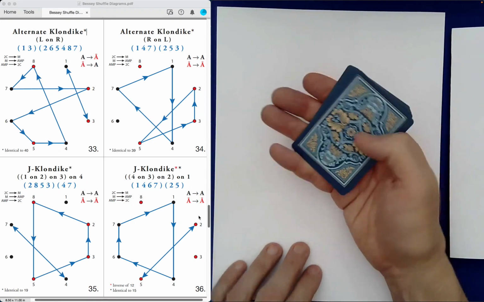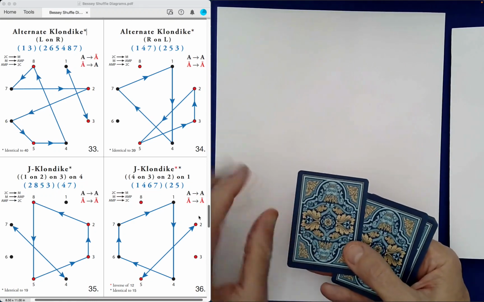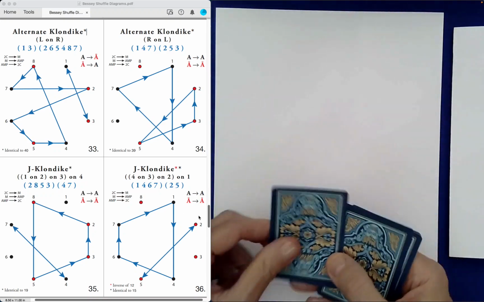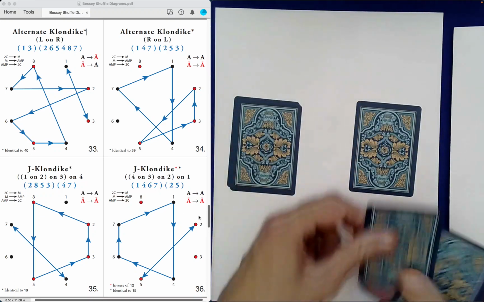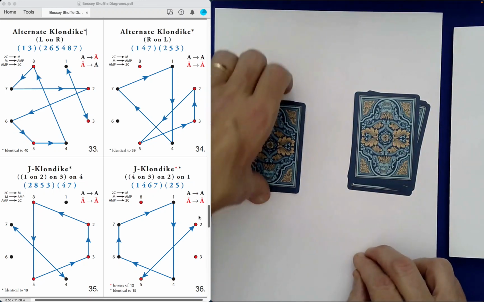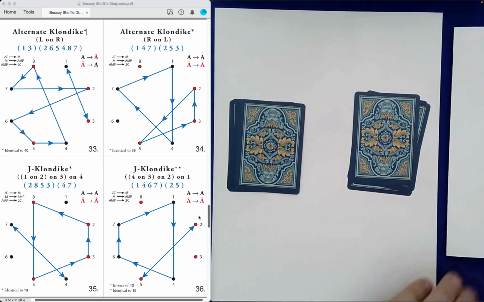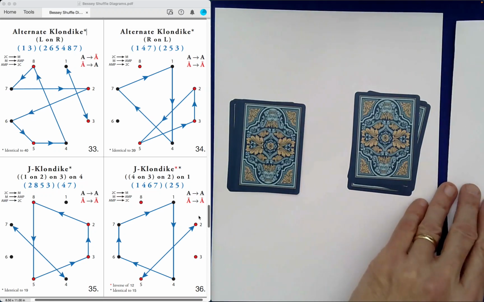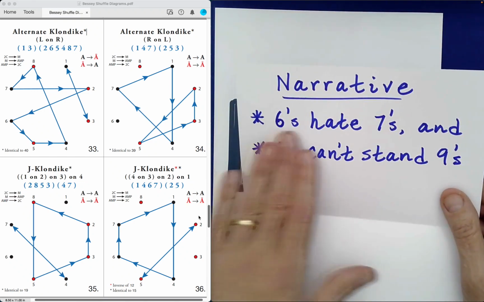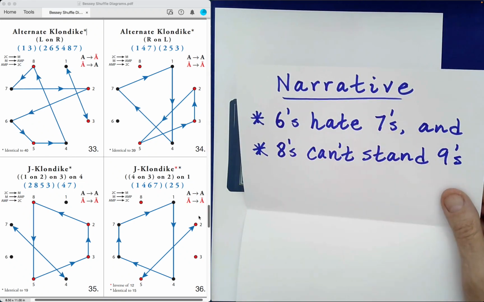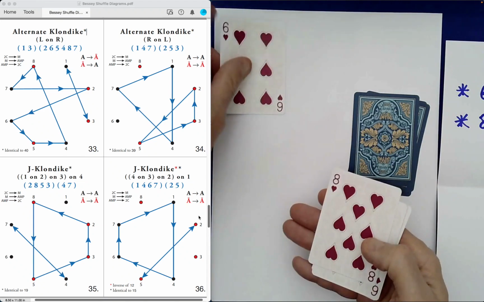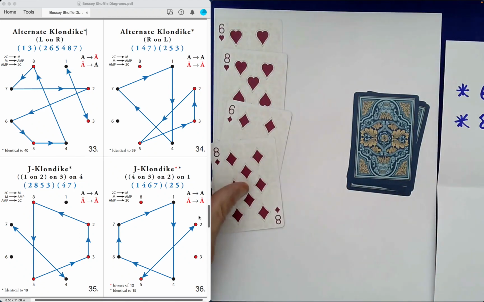So here we have a red, black, alternating structure. From this point, all I need to do, if we're wanting all the reds in one pile and the blacks in the other, is just alternately deal them, because they are alternating in their membership among those two sets. And so at this point, your prediction's going to be true, where you could bring it out and say, well, I wrote this prediction at the very beginning about the 6s and 7s not getting along, and also the 8s and 9s. Is that actually true? Well, let's see what these sets consist of.